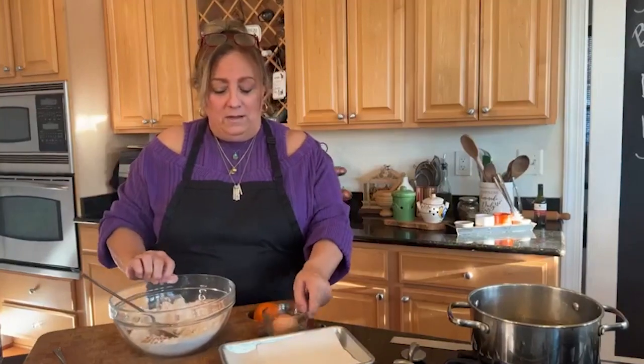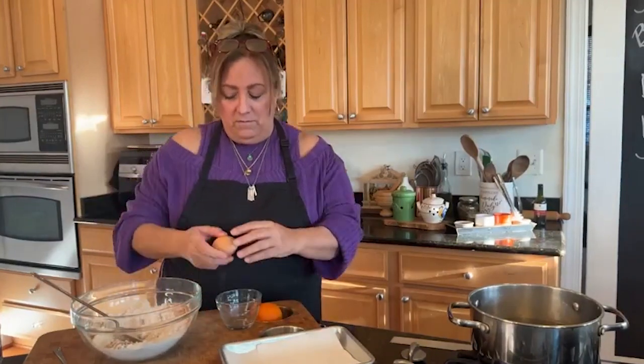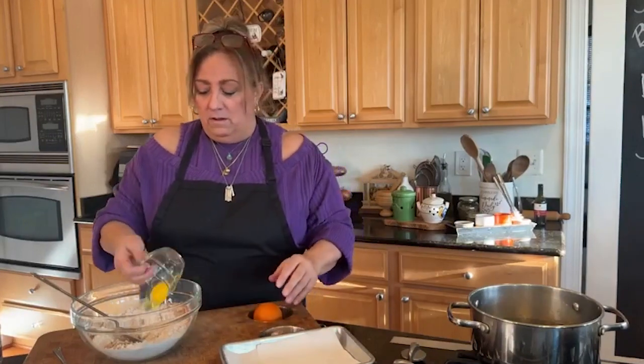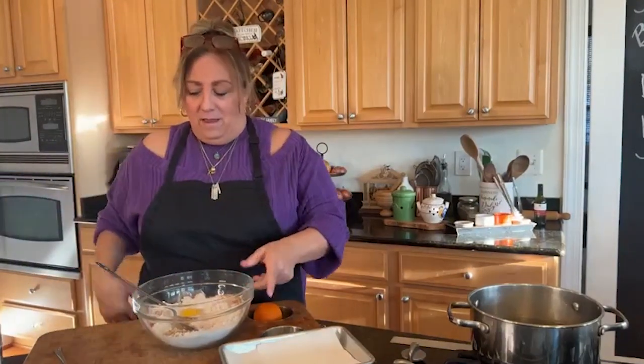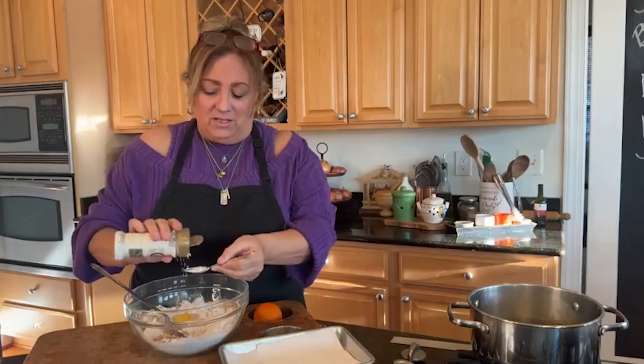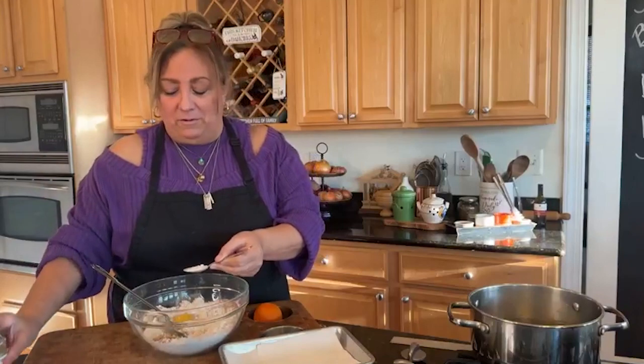We're going to do 1 egg, so I'm going to crack that separate here. All right. Actually, let's throw this in there. All right. And this is strictly up to you. I'm adding a little vanilla. Now, I have some organic powdered vanilla. So I'm just going to put a little of this in because I like that little extra. I think vanilla just enhances. And I love this powdered kind.